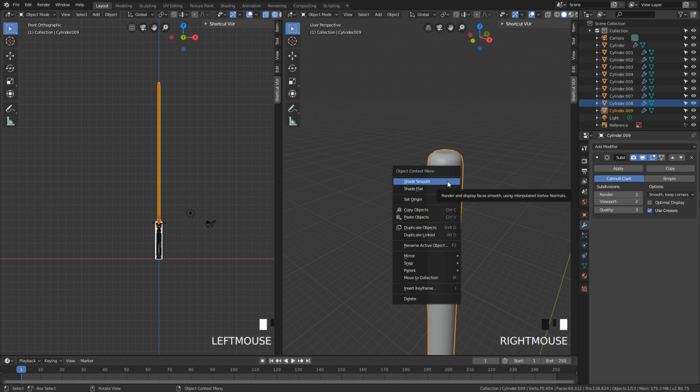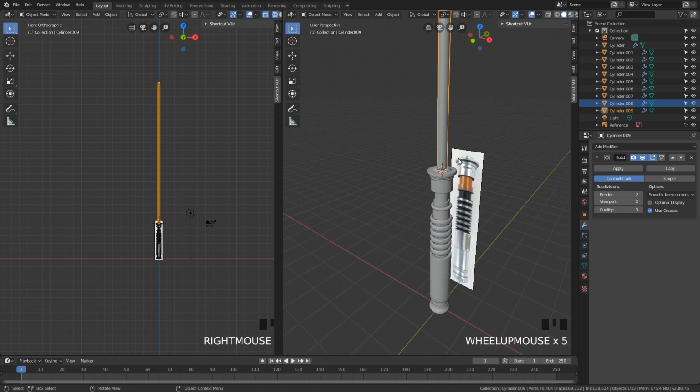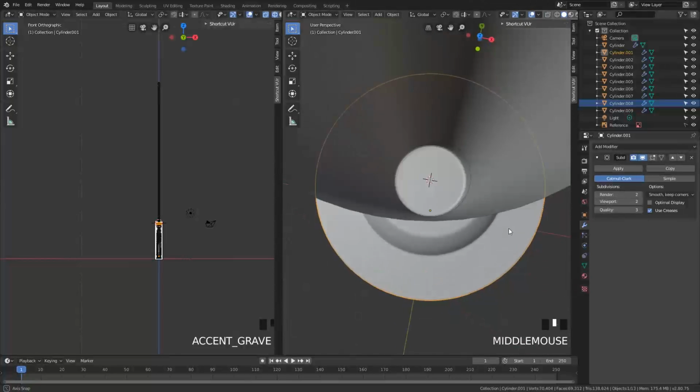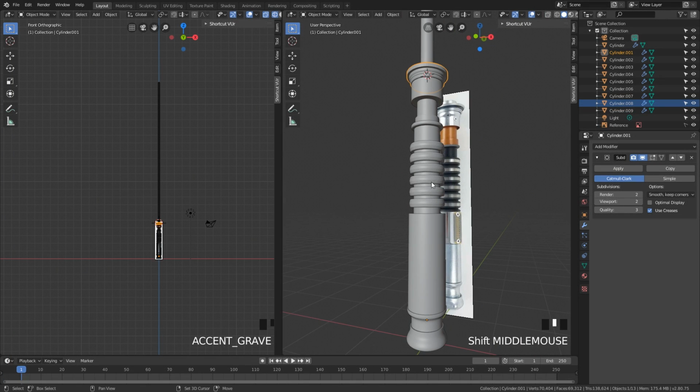Then we right mouse button and shade smooth, and we now have a really nice model here, which may or may not be correct based on Star Wars lore. We're probably going to get told that it's not correct. Yeah, it's probably not correct. But who cares? It's a cool lightsaber.